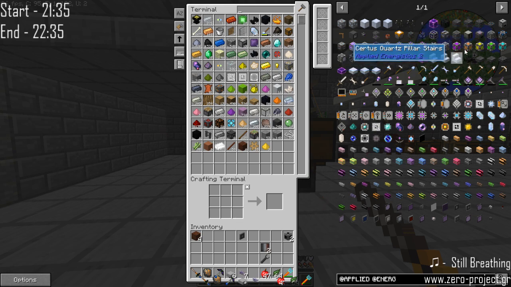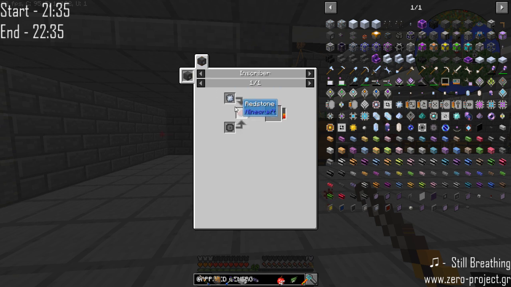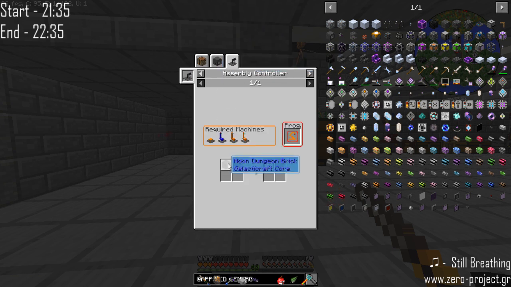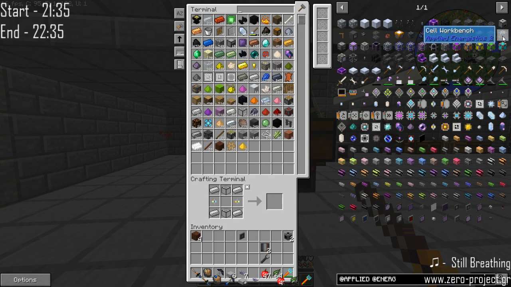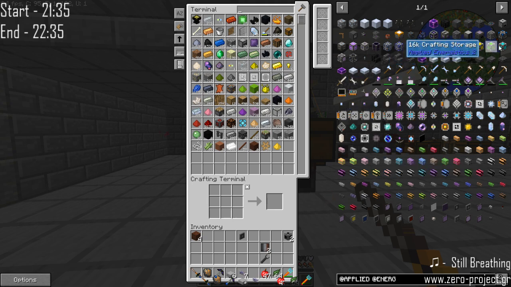Interface. So, no, we don't need the cell workbench. We will need craft... Oh no. Oh no. Oh, I don't want to go to the moon. Why do you do this to me? Crafting unit needs these. Do you need them? Nope, so we can at least get it set up nicely. Where did you go? Now I need a table. Table up there.